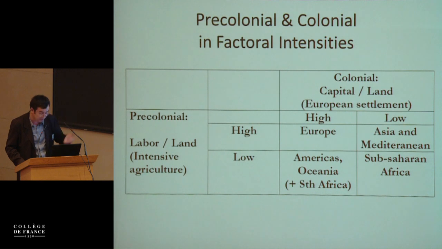Like in the Americas, the absence of the wheel and the associated irrigation techniques, the use of the hoe instead of the plow, the absence of writing and associated land rights and cadastral information are all elements of this agricultural difference. Now, the low ratio of capital to land that could be observed, say, at the end of the colonial period can be linked with the absence of large European settlement colonization, in contrast with Latin America, and of course in contrast with the exception in Africa, that is South Africa.